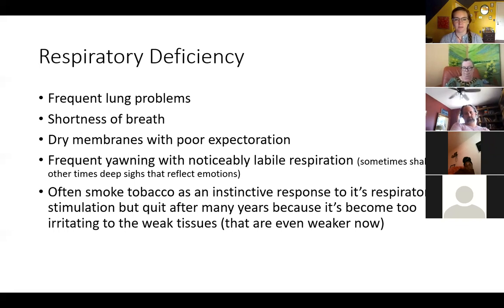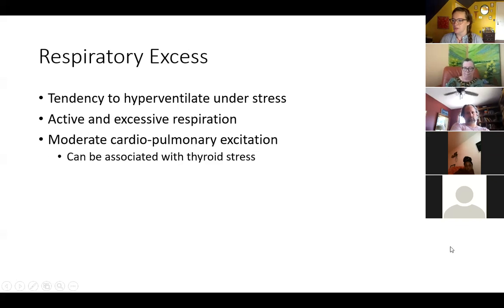So sometimes, I've known people who are like, oh, I can't quit smoking now. There's something about that. Even though it's like, yeah, you probably should quit smoking anyway, it provides something that the body needs, is sort of the tricky spot about that. So with respiratory excess, this can show up as the tendency to hyperventilate under stress. The body's just so used to breathing that you kind of get stuck in that loop. So stress causes that pretty quickly.